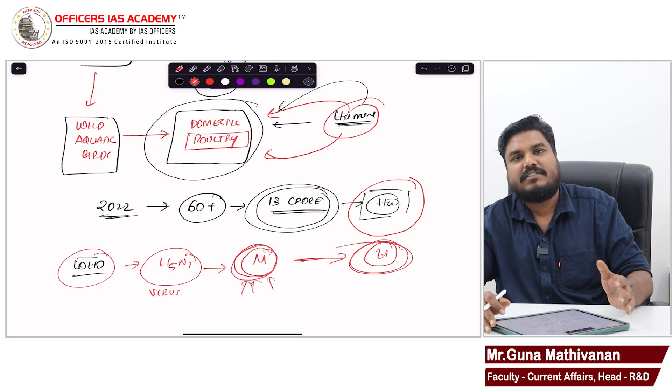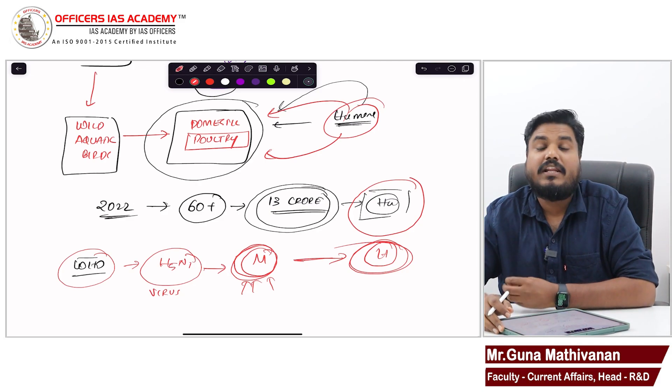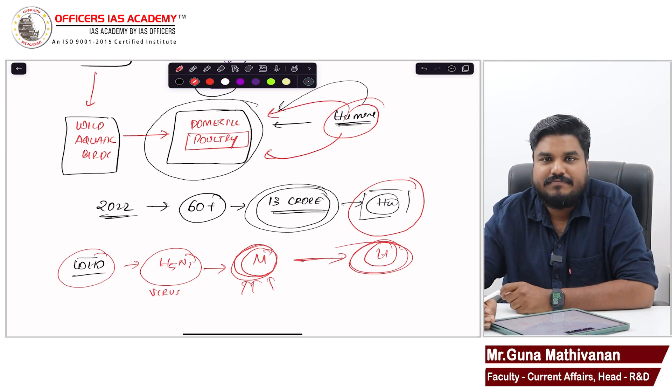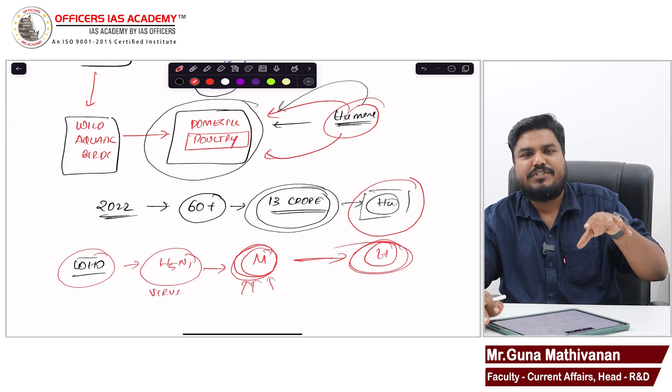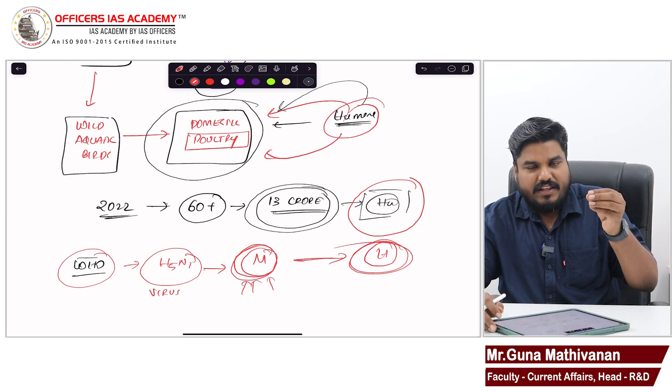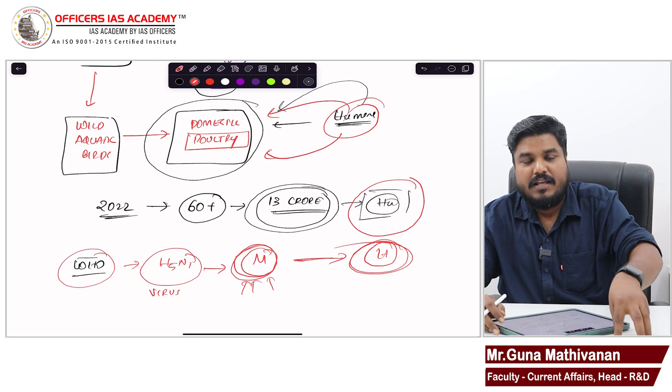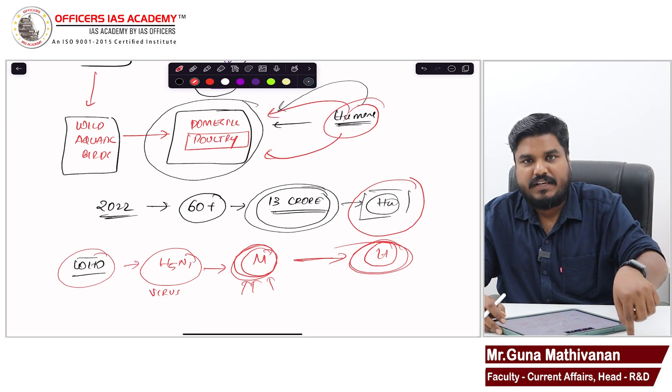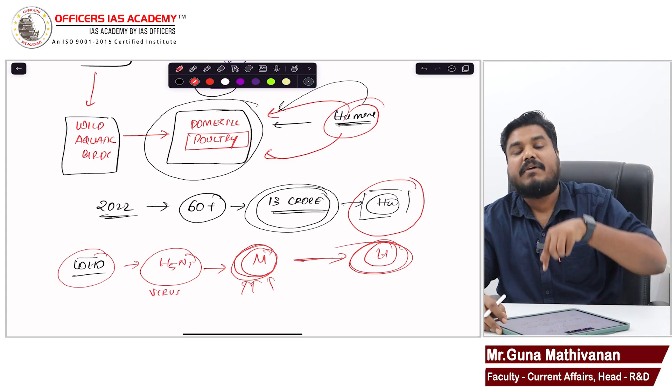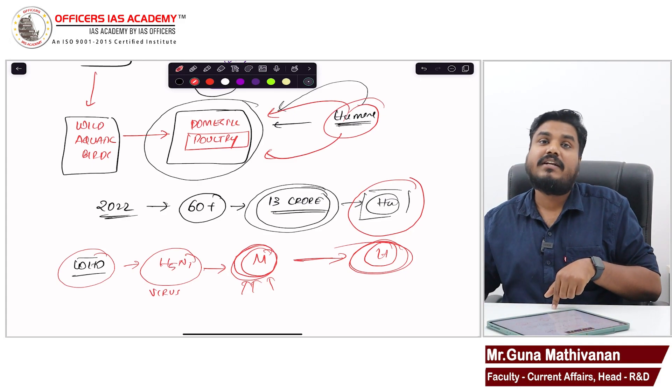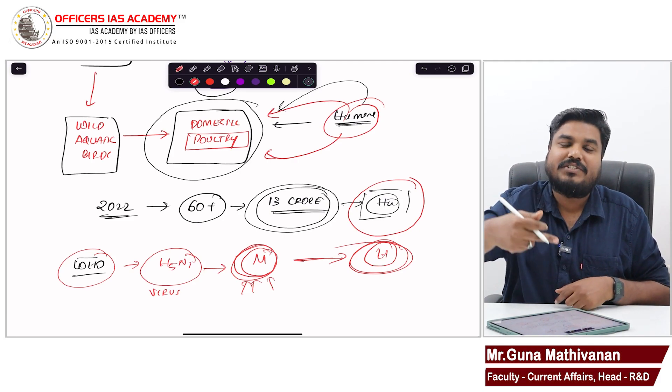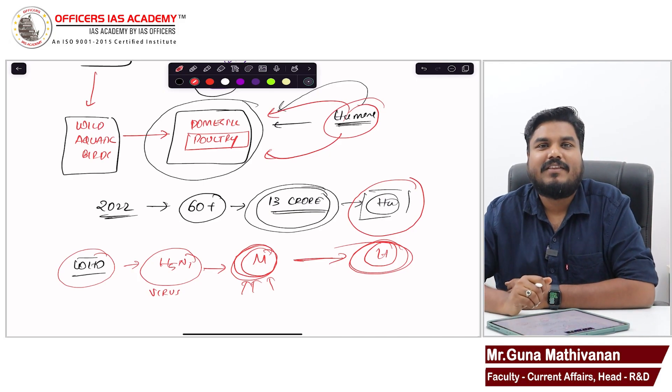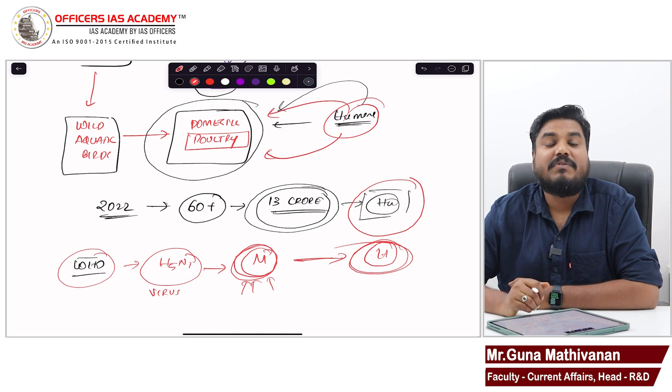It can become next to Corona or even more severe than that. What we need is a coordinated global effort. WHO is calling for that. This H5N1 virus is affecting birds, from birds it is affecting mammals, and when humans come in close contact with mammals, humans will be affected. When compared to birds, humans are coming in close contact with mammals more. So it is a huge emerging threat. We need immediate action to prevent such pandemic.